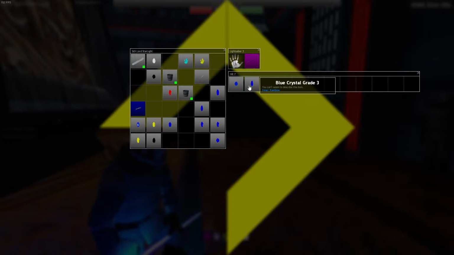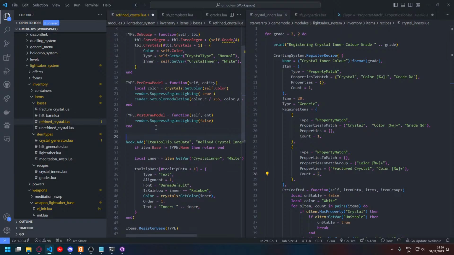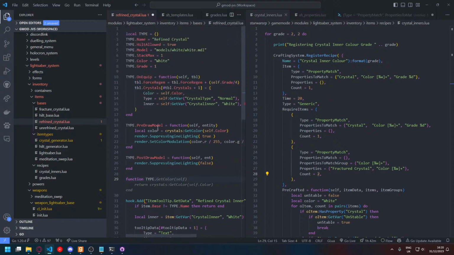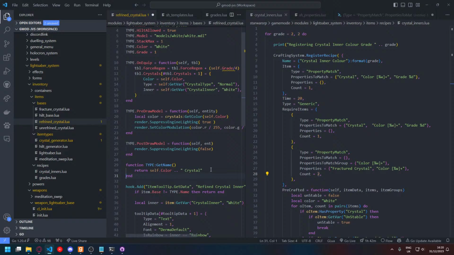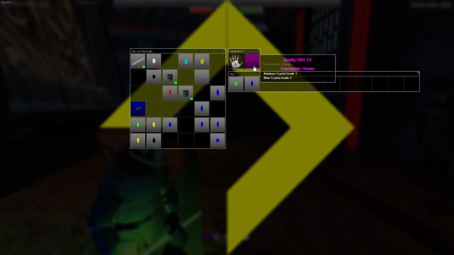And yeah, then when you look at it here, I think the inner should get added to the name. But names aren't quite dynamic just yet. But actually, given the fact that the data is there, I can just literally override the name function here. Because there's a just get name. So I think I could just do function type get name and then return like... No, let's not do that. Ah, that's dumb. I'll figure it out later, how to insert the inner color into the name.